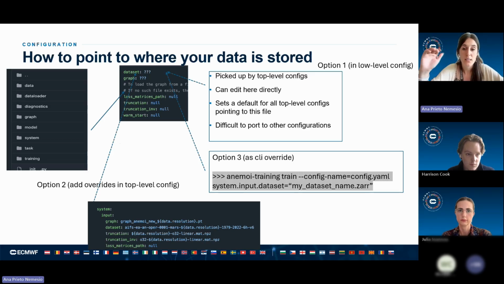So yeah, the first thing that I would like to say, if you're looking to use Anemoi training, is for you to familiarize yourself with this config system, and then to also think about what data you want to use and how to fill these question mark fields so that you can run the code effectively.